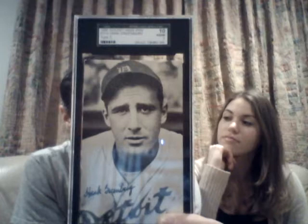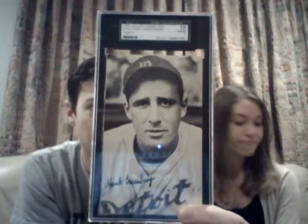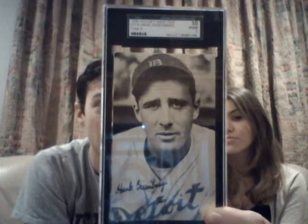These cards originated as redemptions, in the sense that you buy your packs of gum and then you send them in and they send you this card. The only reason this is graded SGC-10 is because of four spots of paper loss; someone definitely pasted it into a scrapbook and took it out. But because of that, I was able to get this card at a great price, but it's very scarce. Don't really see too many of them auctioned all too often. I was able to get this one for under $50, and I did see at the 2013 National that some guy wanted $500 for the same card and same grade.